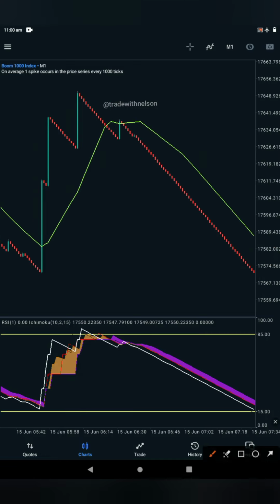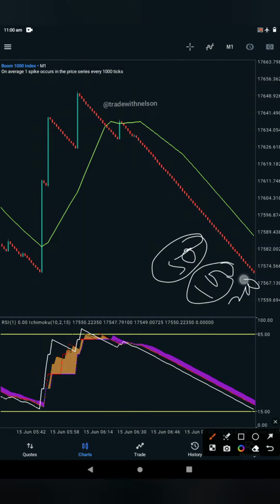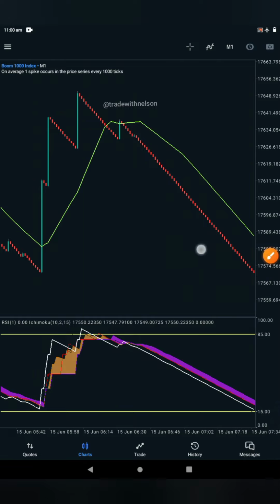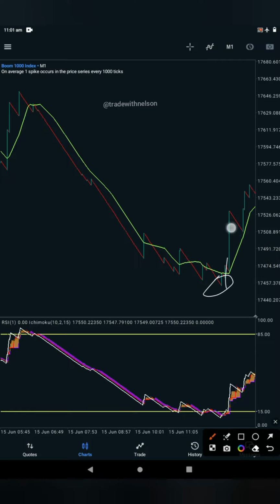In this strategy, you can even count up to 100 candles. What I see to be very effective is 50 candles. You can count 100 candles, you can count 200 candles, but average 50 to 100 candles. So you can see that the market continues to fall to the downside, and it never comes back to that high, still continues to fall up to this level before you have this spike to the upside.